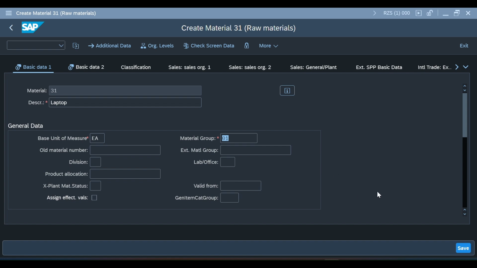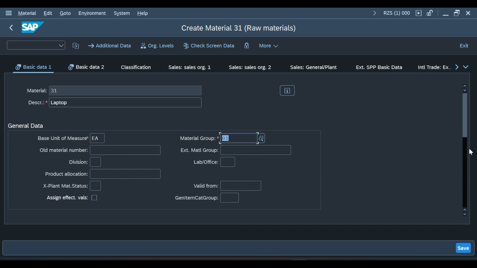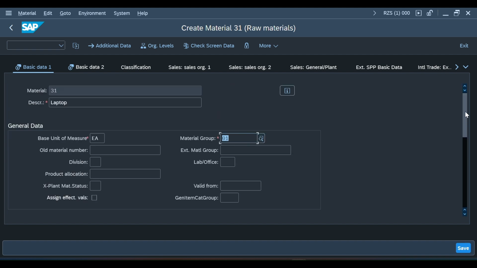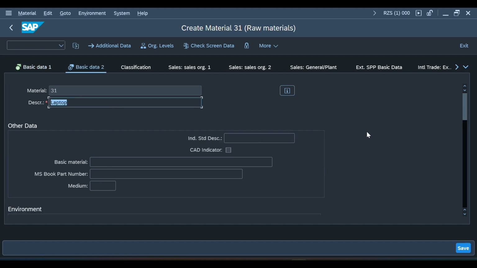In this field, I do not see any required fields, so I can move to the next. Please press enter in basic data; nothing to do here. If your client needs anything mentioned here, you can, but there is nothing to put here.